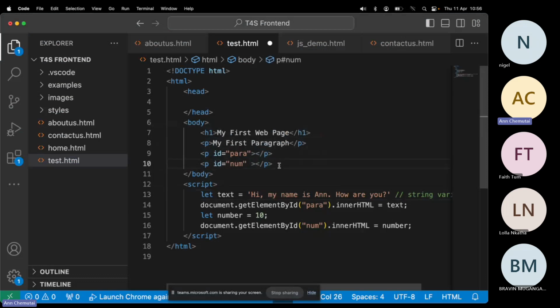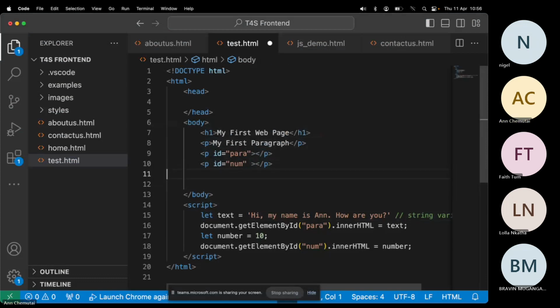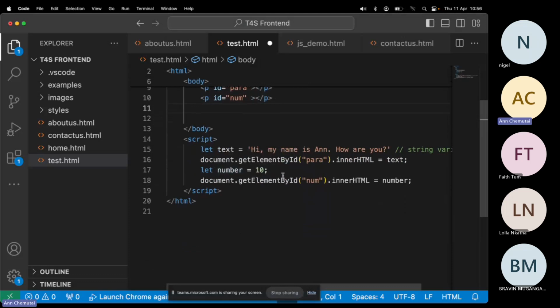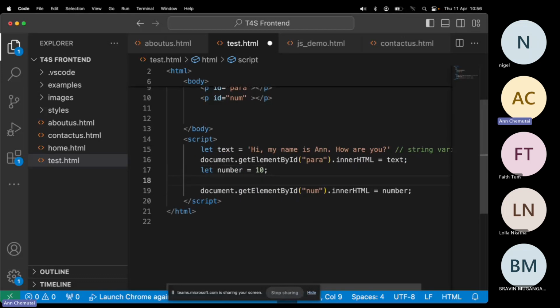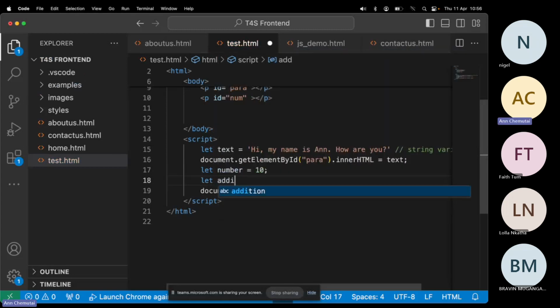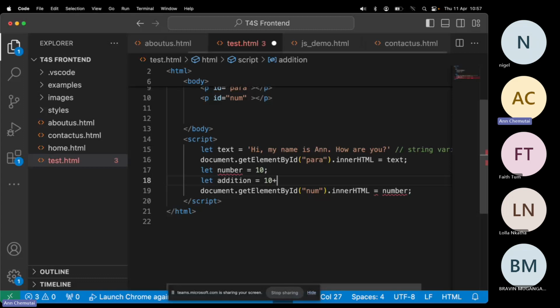So go back to your code and just create another. We can use the same line number 10, don't need to create another paragraph. So just before the last document.getElementById, on my screen it's line number 18. So above it, let us do some simple operation. I can say addition equals 10 plus 14, just as a random number, right?